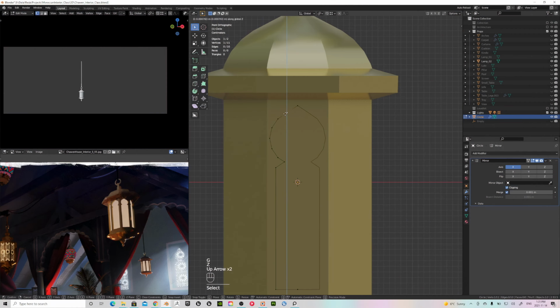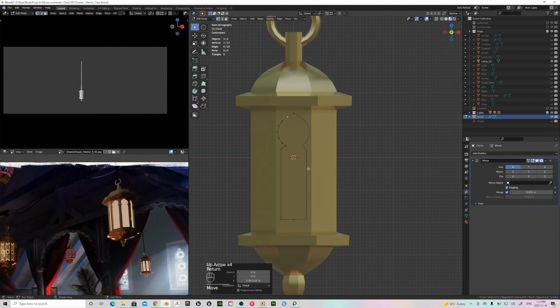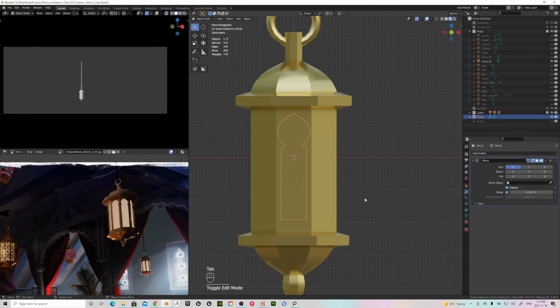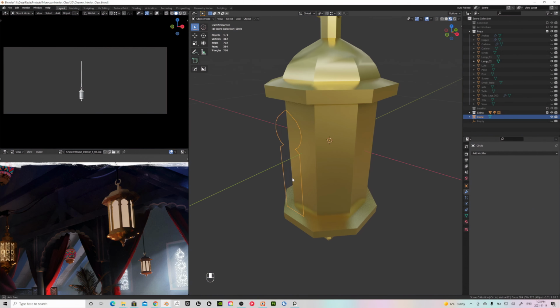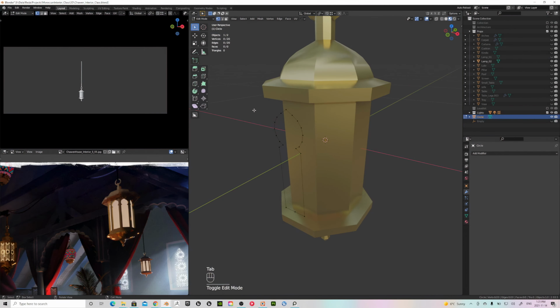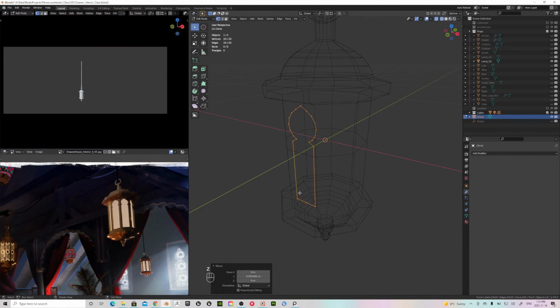Apply the mirror, then go back to edit mode and tweak it slightly on Y. Select everything and press F to fill the surface, then extrude to give it thickness.